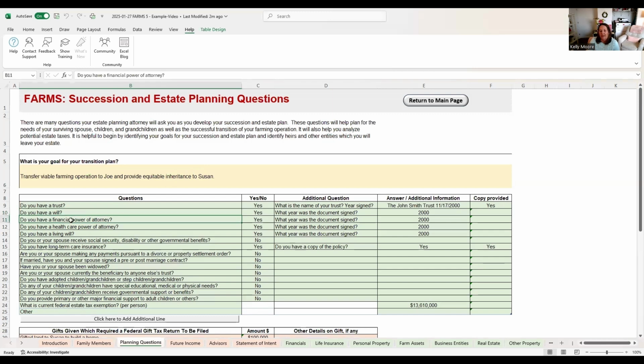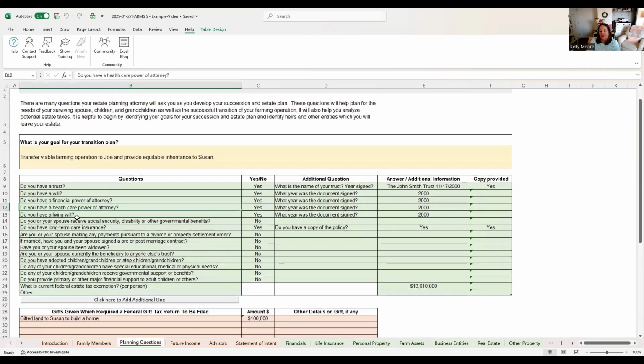Okay. Financial power of attorney. This is your financial documents that allows your agent to act for you if you're living and unable to act for yourself. Healthcare power of attorney, same thing, except it's a healthcare agent to act for you if you are not able to act as far as your healthcare is concerned.